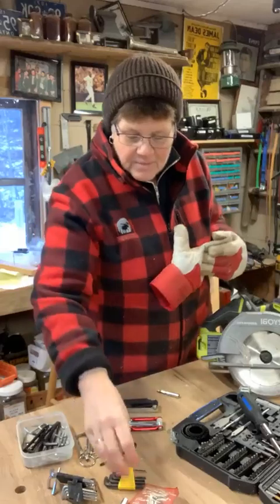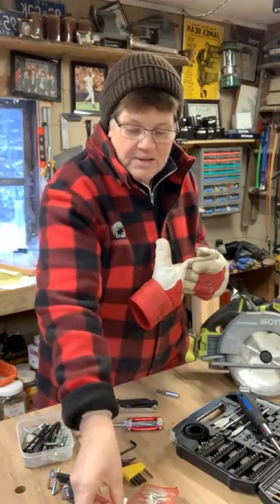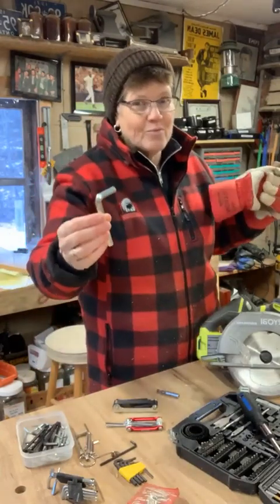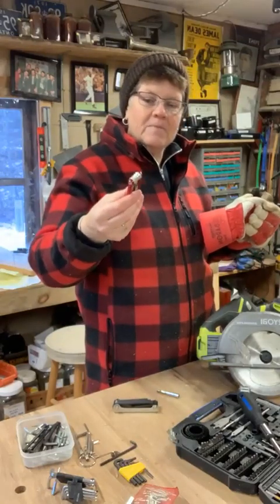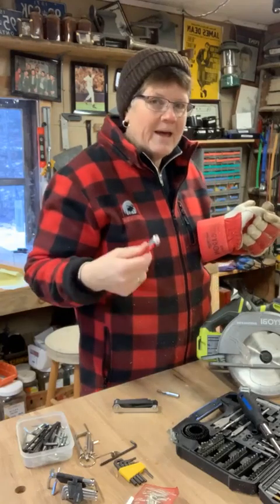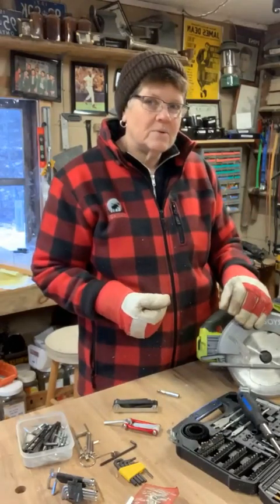Allen keys come in little wee ones, small as a darning needle, right? And they come in chunky monkey ones like this that are a little bit bigger, and they actually come in really, really big ones in a lot of the industrial. So do we need those ones? No, but I really recommend having these foldable ones that you can just throw in the bottom of your tool bag or, you know, handy dandy drawer that you might keep some odd tools.